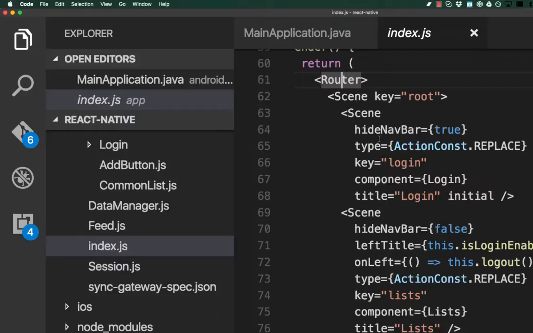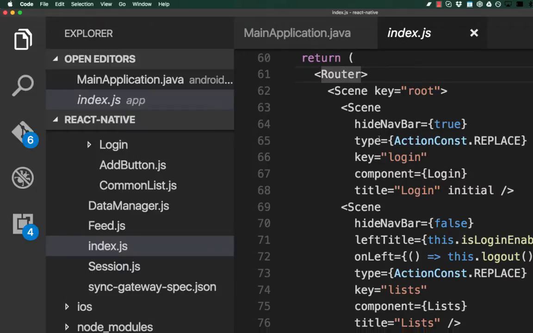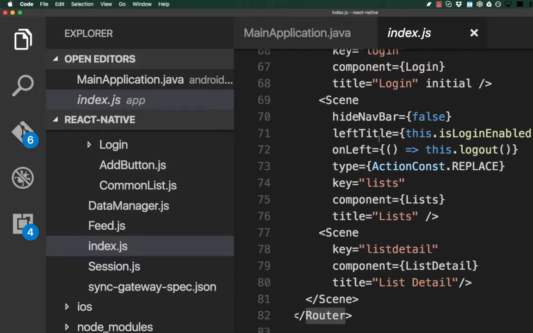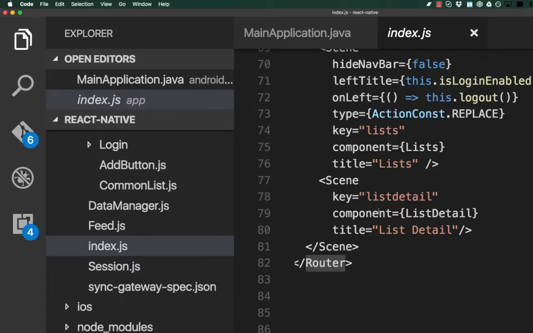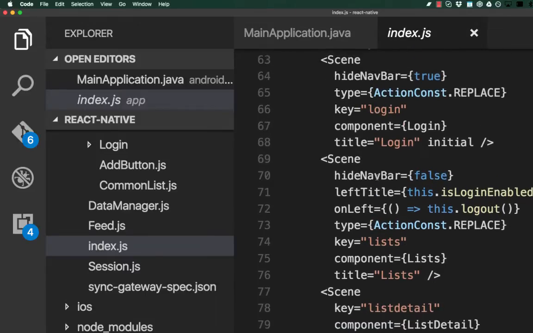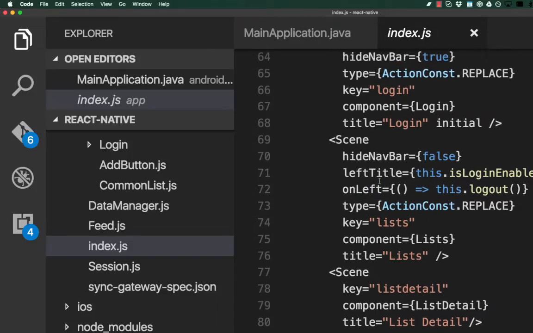Down here, I've got my first list piece, the title list, which shows you the UI for that initial list. And then the detail list is another scene. Right there, you've got essentially the top-level pieces of that whole UI that I showed you all in one piece.